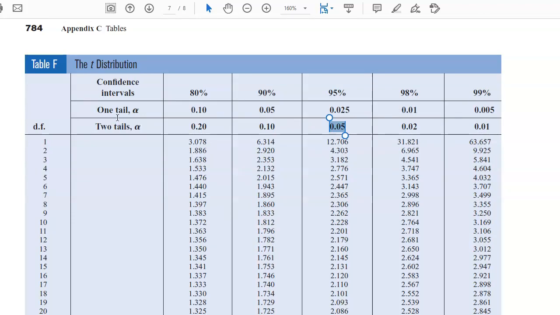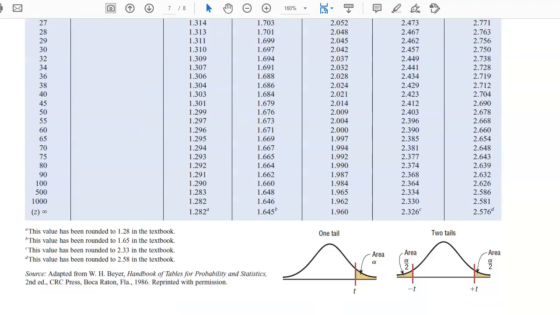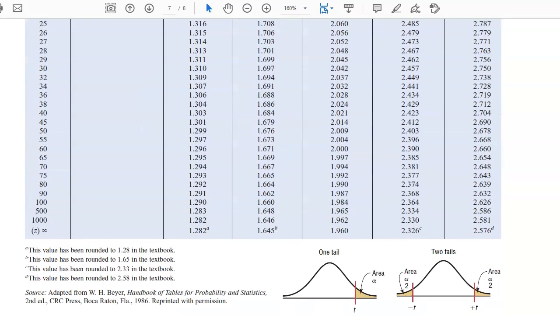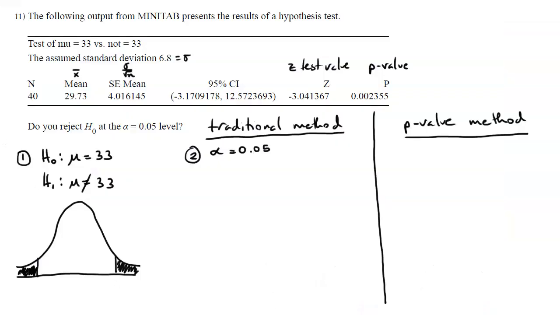All right, two tails. Alpha is 0.05. 1.96 is my z-value. So I go back here. The z-value here is 1.96, and this z-value here is negative 1.96, because this is all symmetric about my mean in the center there. Mean is 0. Okay? So that's the second step. Critical value equals plus or minus 1.96.